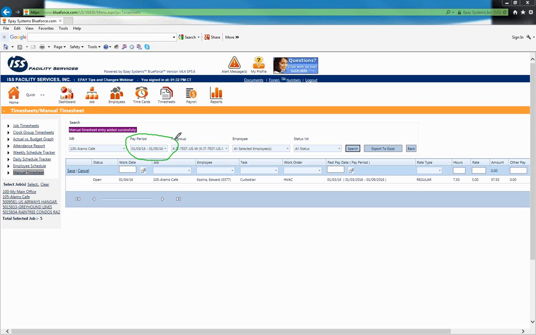If the 10th was in another inactive or closed period, then you're going to have to go to that period and add a manual timesheet from the 10th through the 16th, or whatever it may be. So just catch yourself on those days, and make sure you're not stressing over the wrong pay period or pay period availability up there.